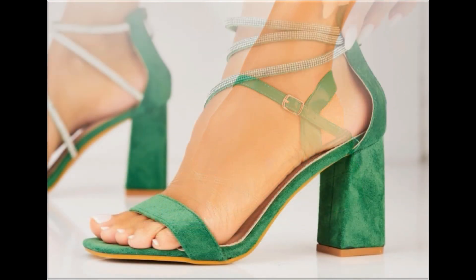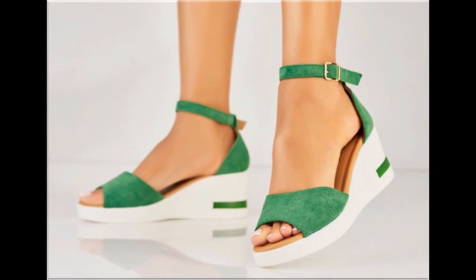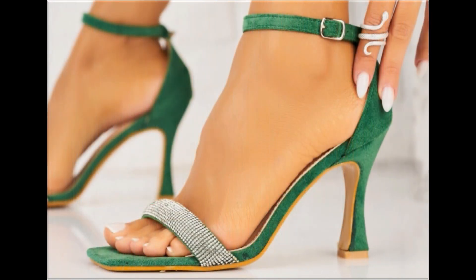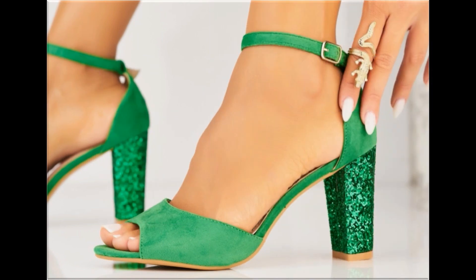You also see a number of slip-on designs and breathable styles. All these designs are easy to put on and take off, that's why ladies love to wear such types of designs. Some designs are so attractive that every pair can be kept for your different outfits — especially for office-going ladies, this is one of the best collections because these are very soft.